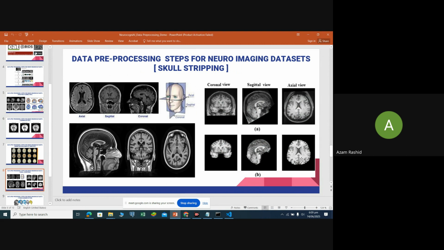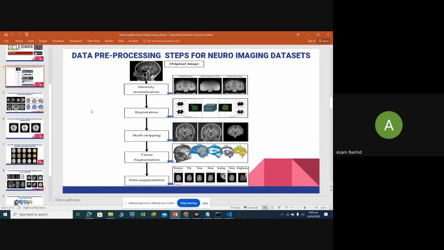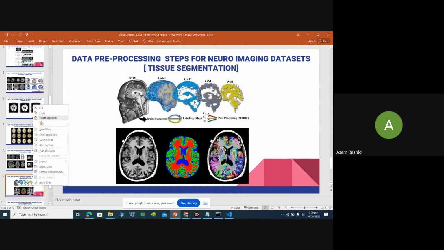And after applying some other algorithms like normalization, we cleanse our data in preparation for the normalization process. Tissue segmentation is the most important step because this step basically extracts the features of the brain.